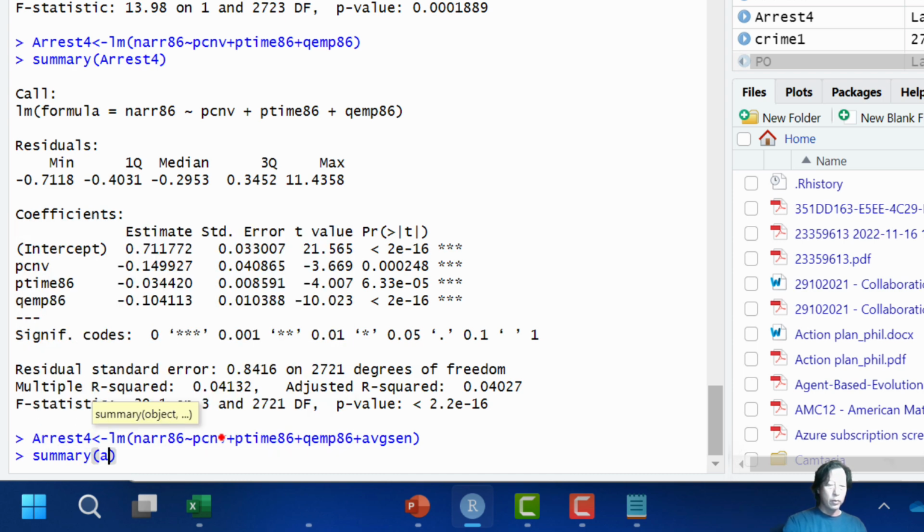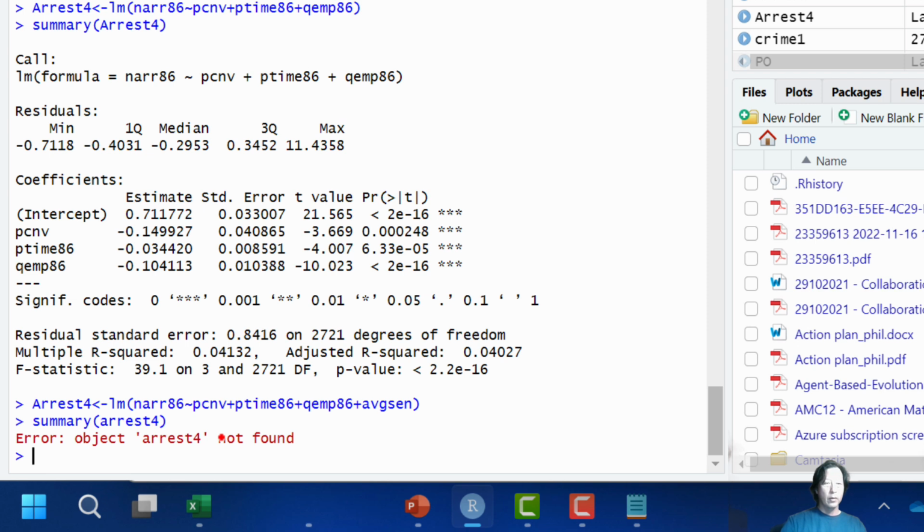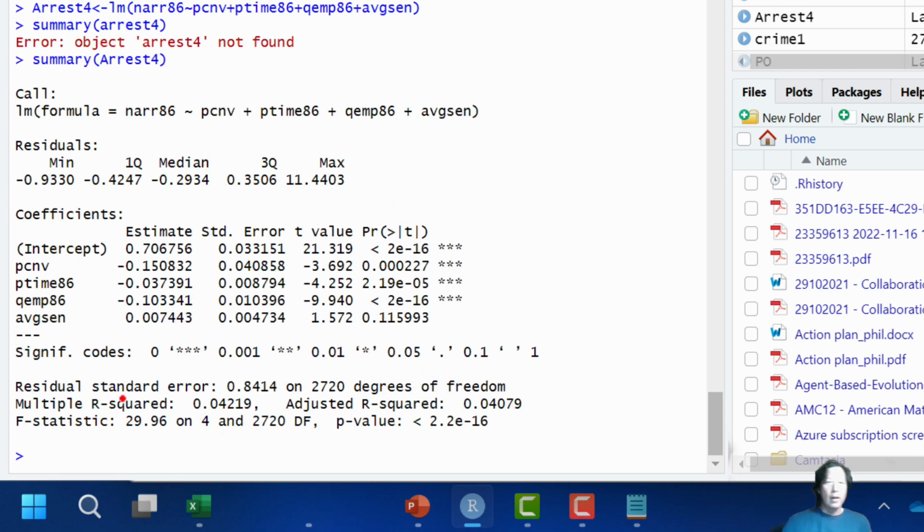Summary of the arrest 4. Oh, it should be the large A. Now you can see that it's a little different.